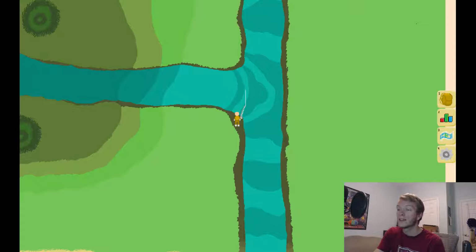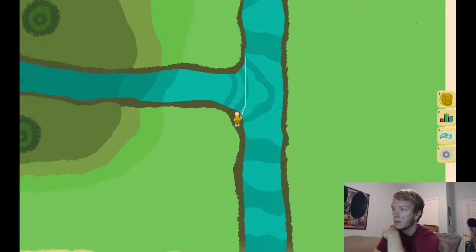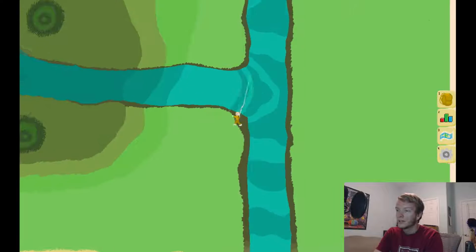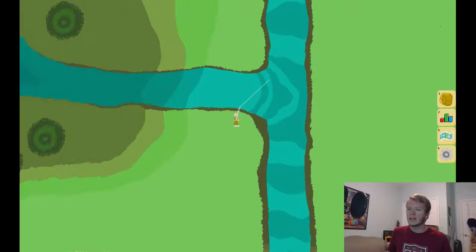What I'm hoping is that there's still the fish here in this general area. They can move around a little bit, so that's something we have to wonder about. But I'm just going to keep trying until I can get it into the middle of this area right here. I think that was a good cast. Yeah, there we go. So I'm going to chill out and then we'll see if we can catch a fish. But this is generally what's going to be the update.